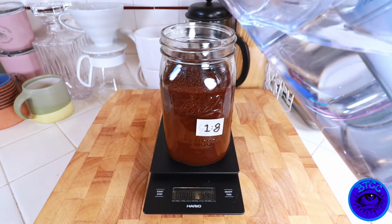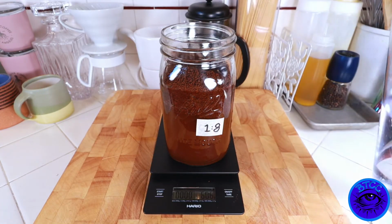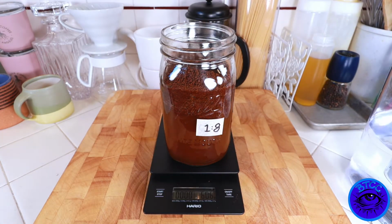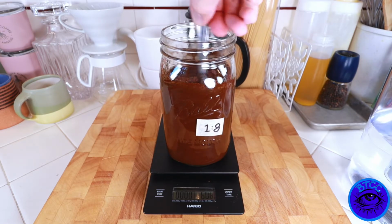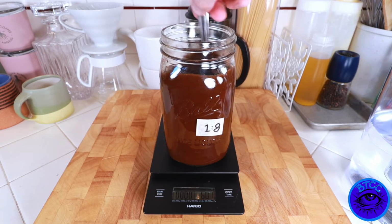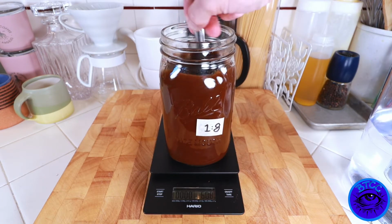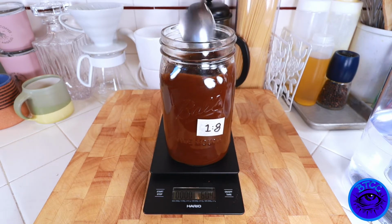And again, like I said, procedurally, it is going to basically be the same for all of them. So once we're done filling it up with all of our water, we're going to give it a very nice, very vigorous stir to make sure that all of the grounds are very incorporated. Everybody's wet, everybody is soaking all the goodness.